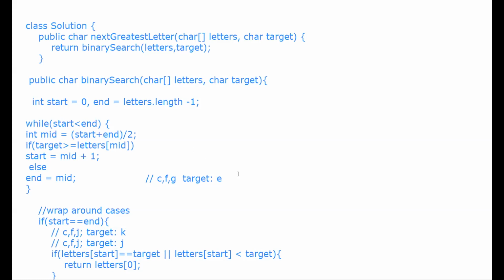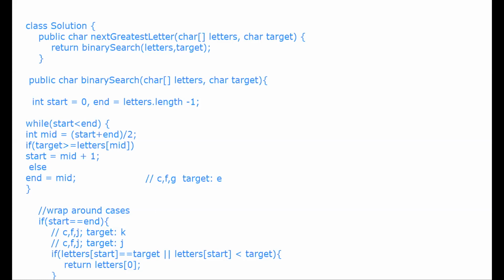Anyways, we have to go till the end, right? Is it possible to do it at the start? I don't think so, because at the start, if it's the same value, start and end, it means there's only a single value there, right? The letters are only one character. I didn't understand that. Why do you have to do it at the start? I think this is the right way to do.